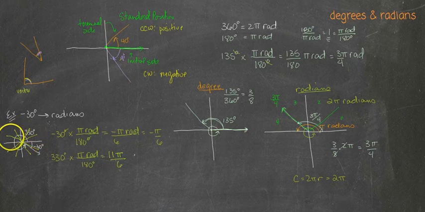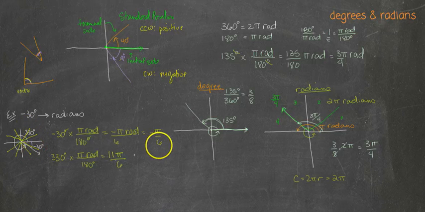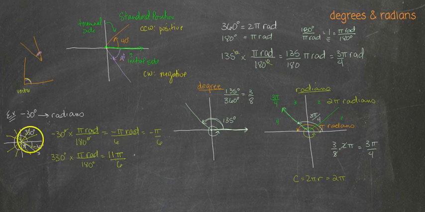So if I have 6 on top and 6 on the bottom, that means one time around in pi, or with 6 in the denominator, means I have 12 pieces around the circle. If one of them got used up, making negative 30 degrees, then how many are left? 11 of the 12 pi's, 11 pi over 6. Much easier to work with when you do the kind of work that we're going to be doing.